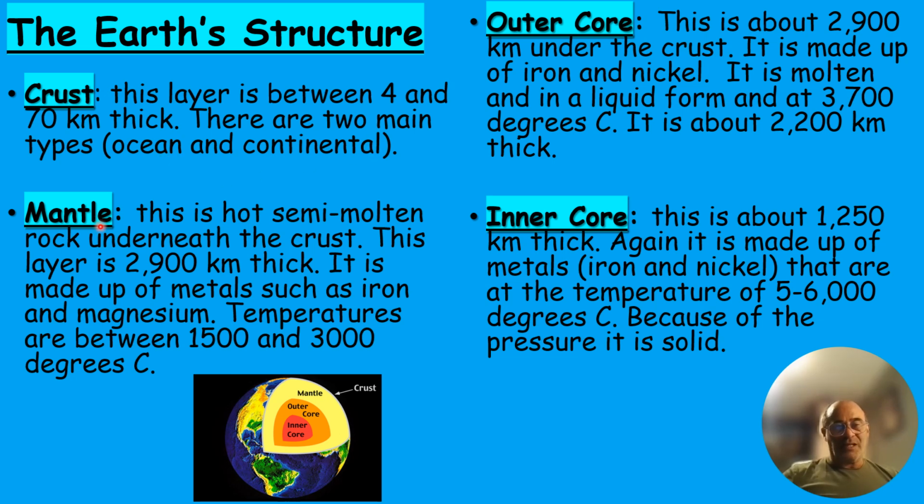Then you can see this generic term here for the next layer, the biggest layer. There's the thickness of that. And there are all sorts of different elements, metals in there, but iron and magnesium are the key ones they mention. And just under the crust, you're probably talking about 1,500 degrees. And then as you descend further down, about 3,000 degrees. It's hard to imagine that. So when you're talking about 1,500 degrees, it's 15 times the temperature at which water boils.